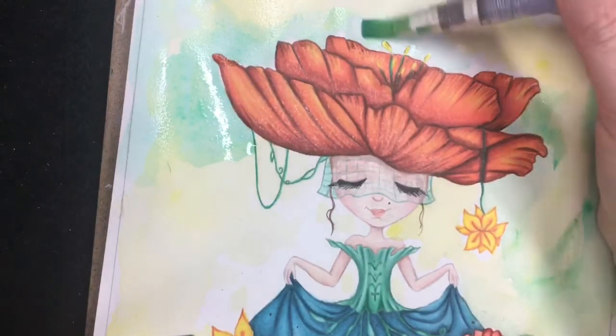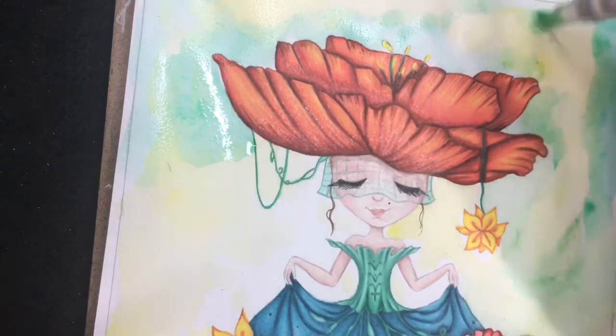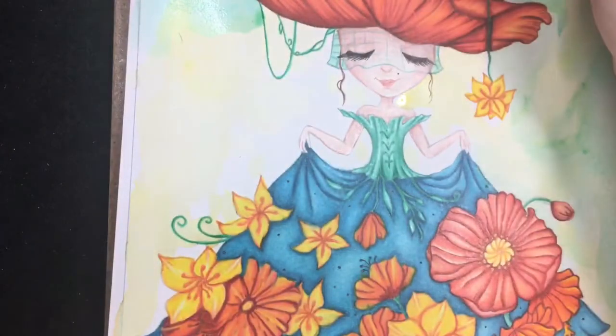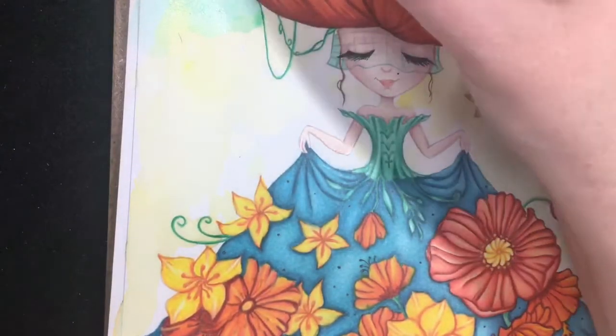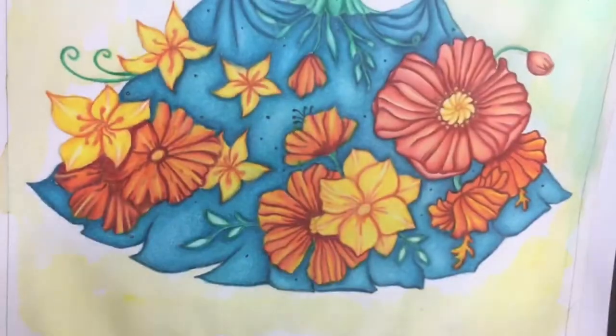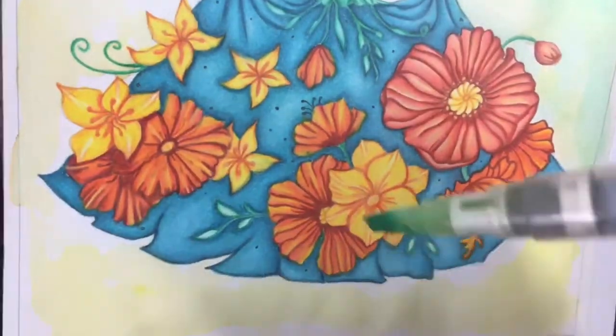You could not do the background, cut the image out, put it on a card or whatever you'd like to do with it. I don't actually make cards, so I'm just going to leave it as a pretty image to put in a frame later on. So that's my version of Julia Spiri's image flower dress.